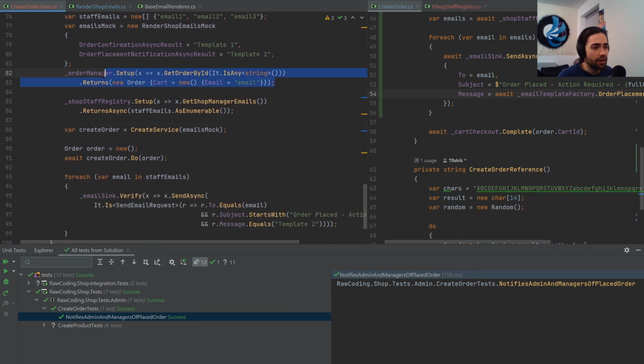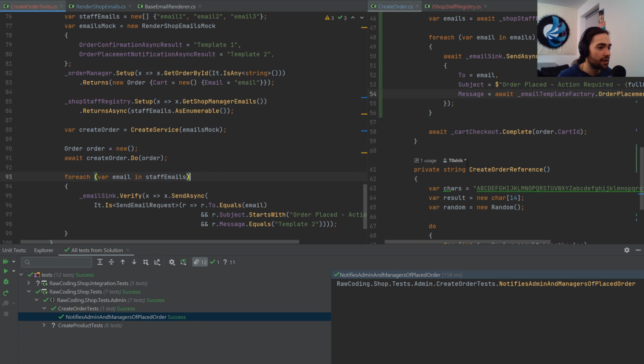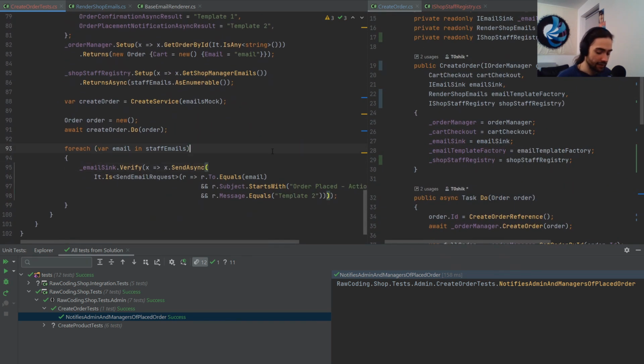So, understanding that I set up an order with an email here, and I set up three emails here to be sent with, all of these are going to get verified. The ID that gets sent and all of that doesn't really matter for the other functionality. I don't think it's possible to break that. I can run all the tests, although I don't want to.